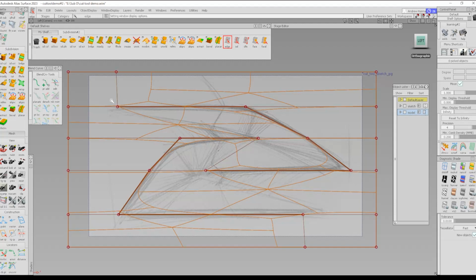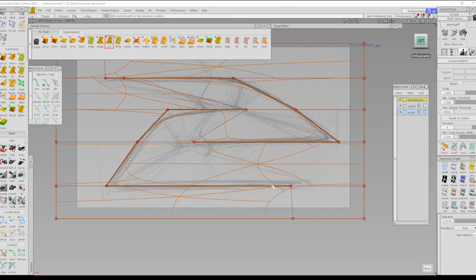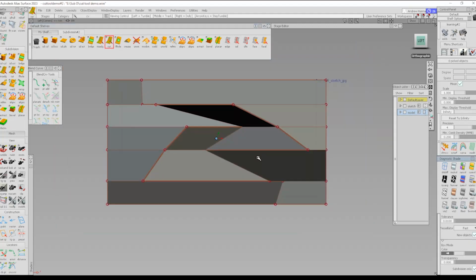And they also need more surfacing, like transition between this one and this one. So again, using the cut tool, I'm just going to draw. I'm just going to go from here, and I'm just going to draw all the way to here. And that's going to create that transition. And then I can do the same thing here, and then draw from here to here. And I can move these a little bit to match my shape. So now if you look at my model, I have 4-sided shapes. I have 3-sided shapes. That's not going to work. I have to fix that.